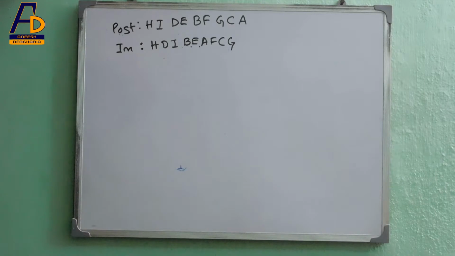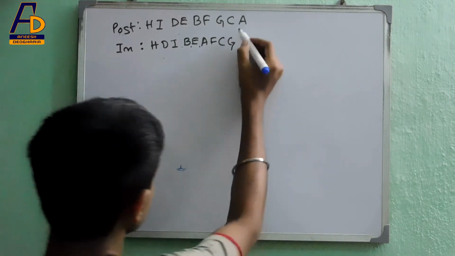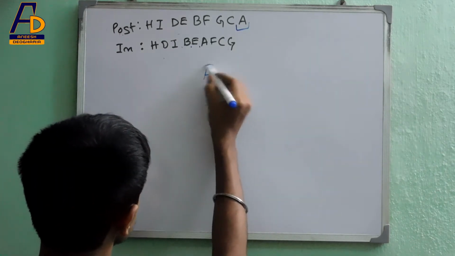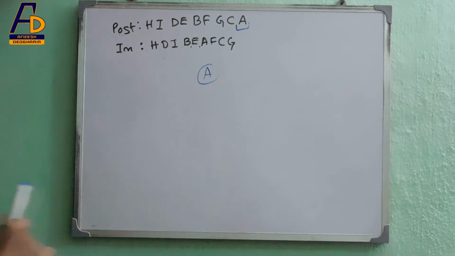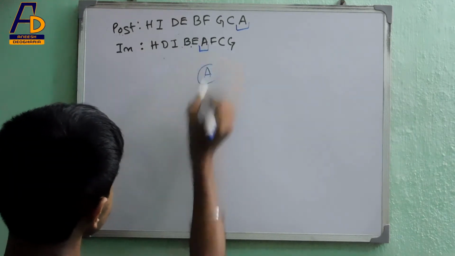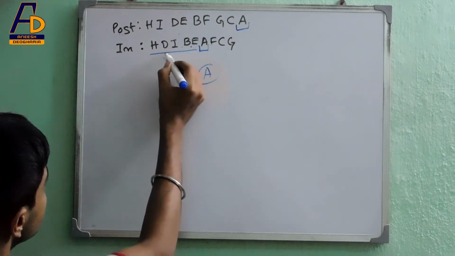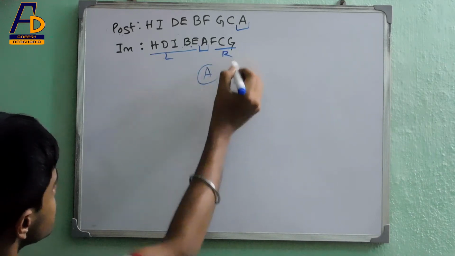So according to the definition of post order traversal, the root node of the whole tree lies at the end. So basically this is the root node of the whole tree. Okay, so let's draw this one. Now we have to locate this in the in-order traversal like we did the previous time while we were working with the pre-order and in-order traversal. So here it is. So the same process goes on. This part is the left subtree and this part is the right subtree.